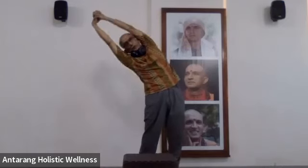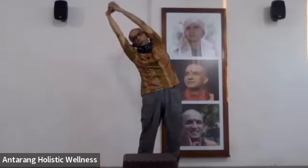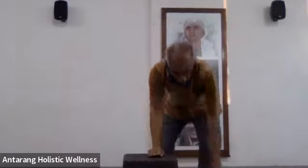As you breathe out, bend from the right side. As you breathe in, come back to the center. As you breathe out, bend to the left side. As you breathe in, come back to the center. As you breathe out, bring your hands from the sides. Last round on your own, start.